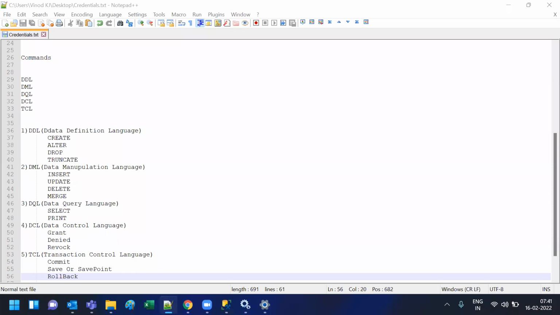Notes, I'll give you one document. I think it has already been uploaded in the drive, guys. Ramesh has uploaded it. You can check in that first folder. By seeing that, you can write down the notes for the data types.